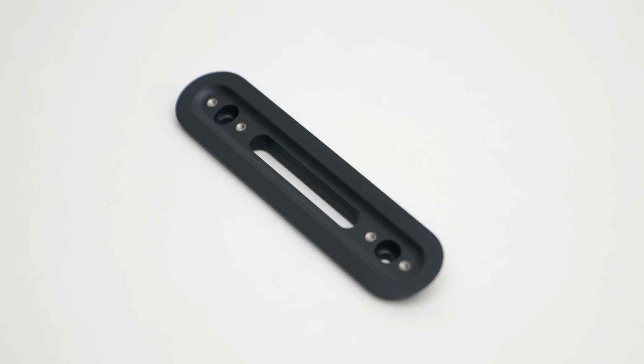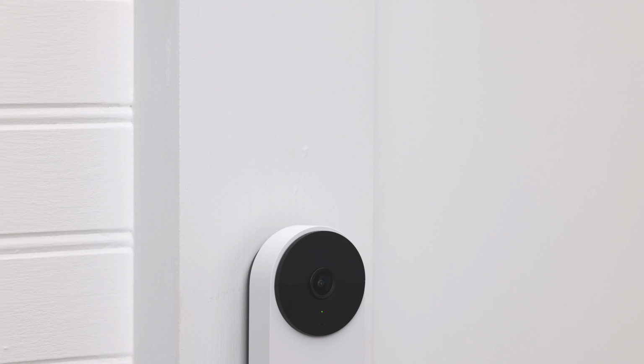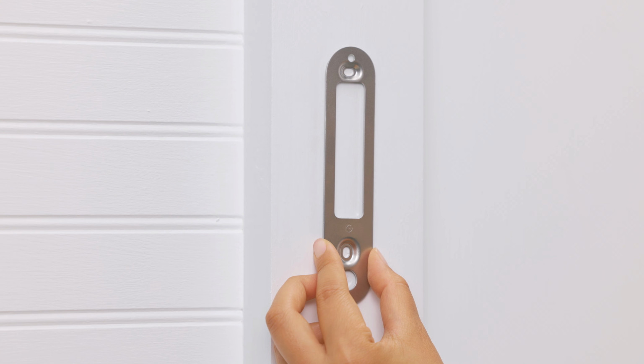If you want to change the camera angle, use the wedge provided. It can help position the camera to capture the area that you'd like to view. You should also make sure that the location you choose has a 5.5 centimetre space above the doorbell. This is the space needed to use the release tool when you want to remove the doorbell from the base plate.